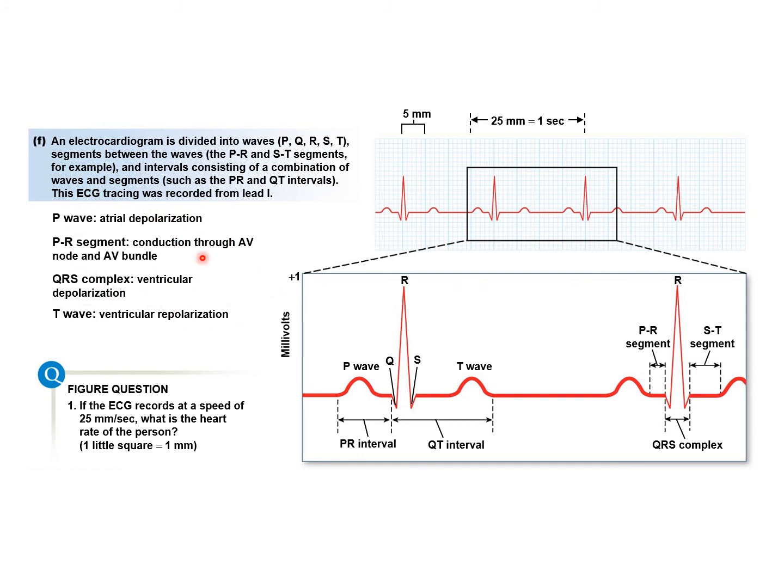It's all electrical activity. So let's start with the P wave. P wave is atrial depolarization. Well, you might ask yourself, what about repolarization? Well, the repolarization is hiding because the ventricular rhythms dominate the electrocardiogram in that time that you would have atrial repolarization. If you had zero electrical activity in the ventricle, you just might see some atrial repolarization, but it's hidden in the wave because of the dominance of the ventricular myocardial mass. Then we have this thing called PR segment, which I'm showing you over here.